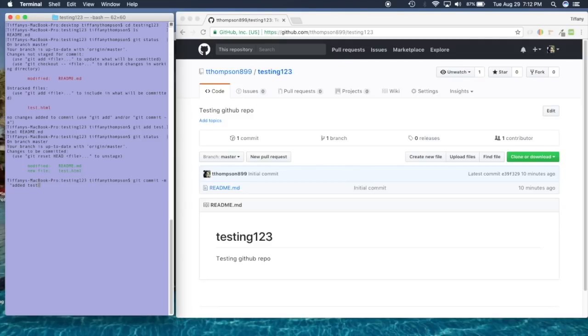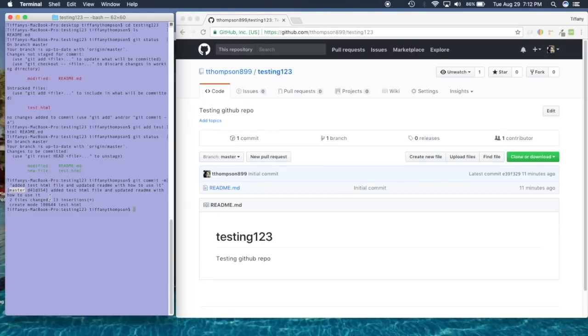So I added a test HTML file and updated README with how to use it. Kind of vague, but if I go back and look at this, I'll know what I mean. Okay, now it tells me my message, and it also assigns it an ID number, and it tells me that it's on master.